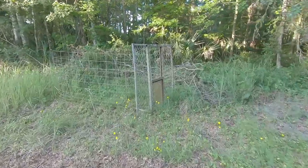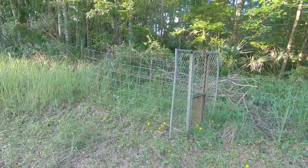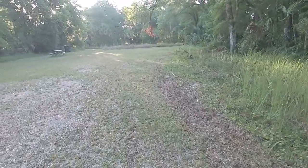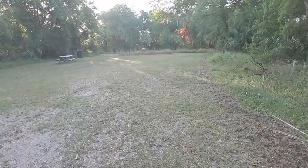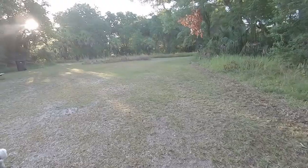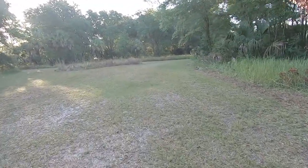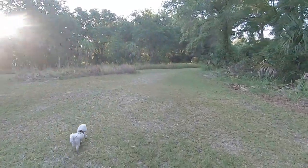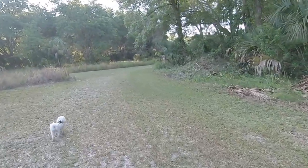There's a hog trap. You can see the door is made to drop down. They had a picnic table and trash can back here, but I've never seen anybody use it — too many mosquitoes. If you don't keep walking, you get eaten by mosquitoes. They've got mosquitoes down here so big, the other day I saw one driving a Ford pickup. That was spooky.